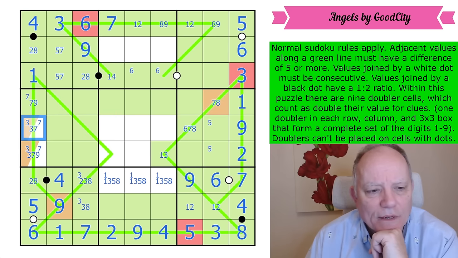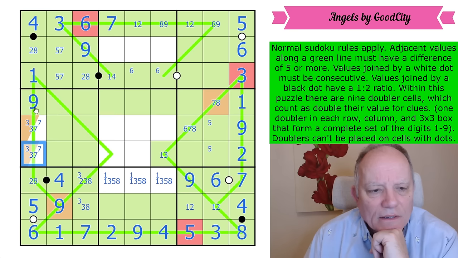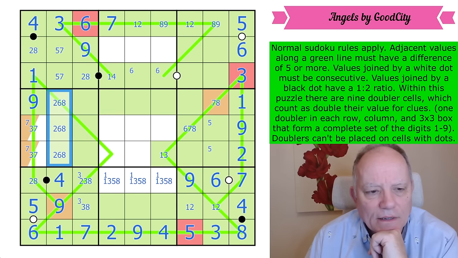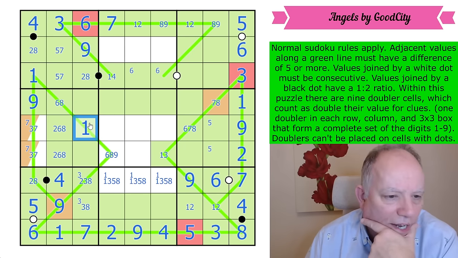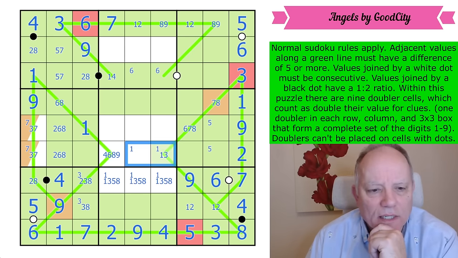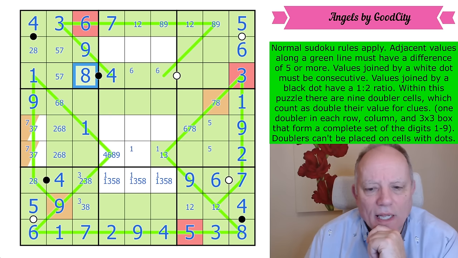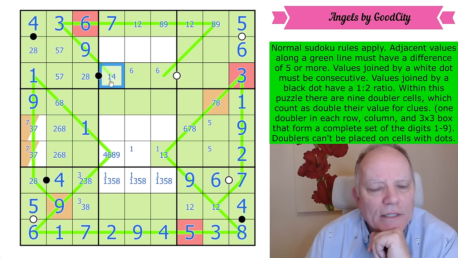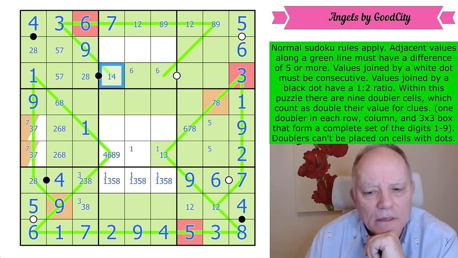So what happened after this? That couldn't be a 7 because the doubler's a 7, and it couldn't be a 3, so it's a 9. Got 2-6-8 there. So that gave me a 1 here, because I've only got 1, 4, and 5 to put in, yes. Now, what happened here? Is there any chance of that being wrong? I decided that this was a 4.